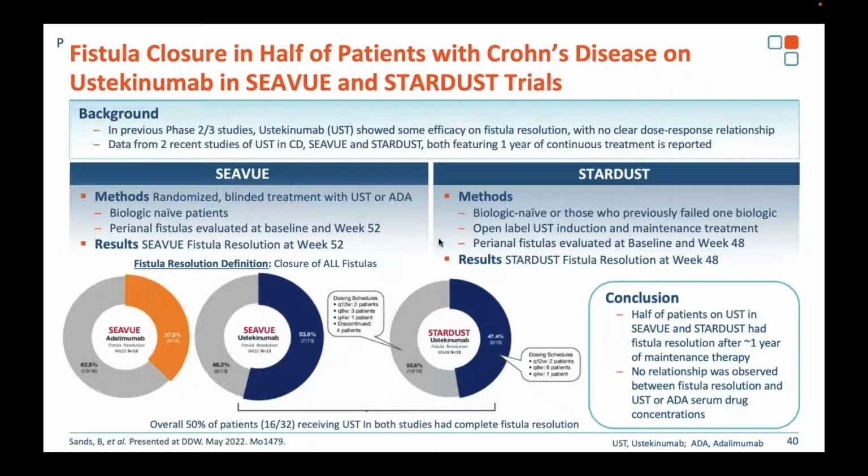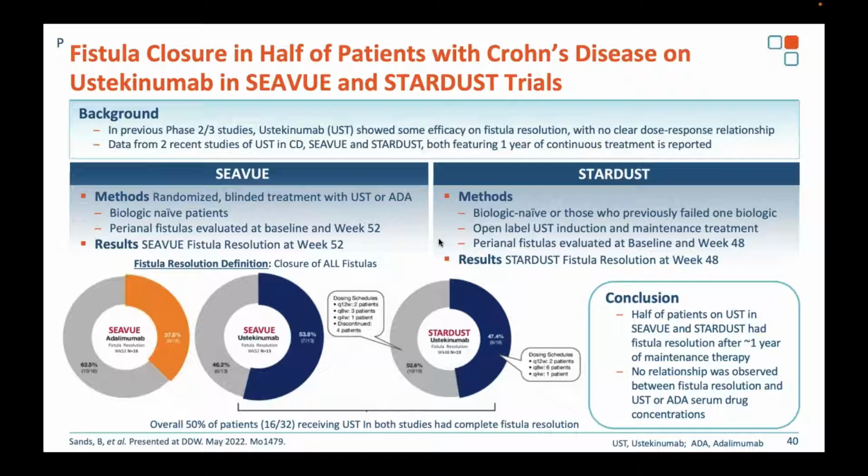If you then go over to Seaview, look at the blue circle again, that's the proportion of patients in Seaview who entered with fistulae who closed their fistulae completely at a year. And again, it's about half of patients. So across 3 different studies there, we're seeing pretty similar responses, all of them admittedly with a small proportion of patients entering, and you certainly wouldn't call it the worst fistulizing disease in the world because they wouldn't have got into the study if they did have it.